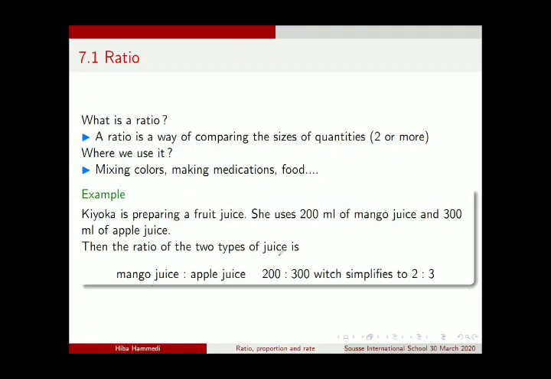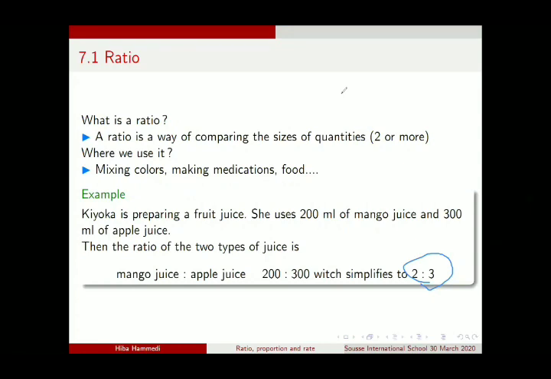And we won't leave it like that, because it's not the simplest form of a ratio. So I need to write it in the simplest way. As you can see here, I have 200 and 300. The highest common factor between 200 and 300 is 100. So if I divide 200 by 100, it will be 2, and 300 simplifies to 3. So this is the simplest form of the ratio, and in exercises they often ask you to write in the simplest form. So this is what you need to do in every exercise.